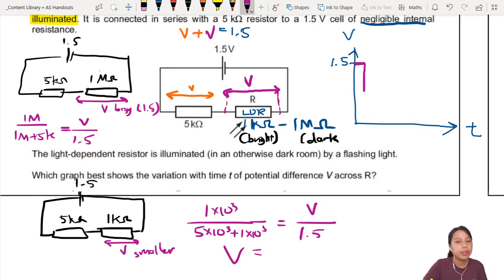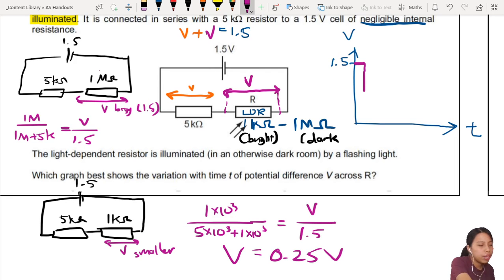So what is this number? Check and see. This is a reality check to see if it goes to 0 or not. I don't think so, but we want to see the numbers. So 1 times 1.5, 0.25 volts. That's not exactly small, not like 0.000. So it's going to drop down to 0.25, which is roughly here, half.